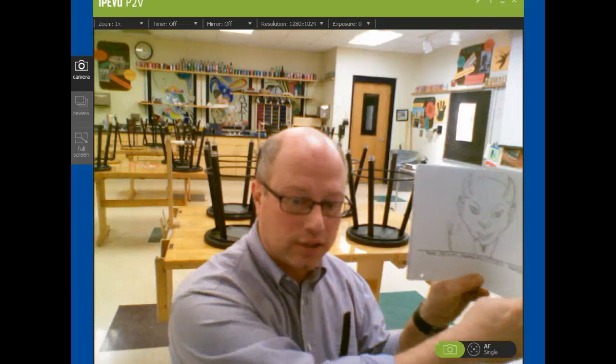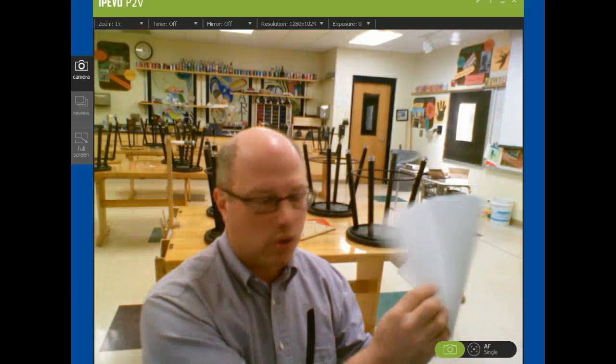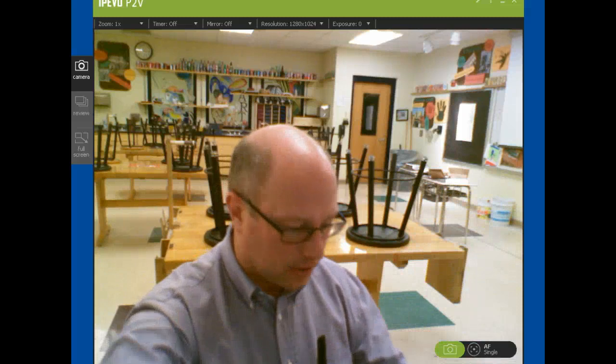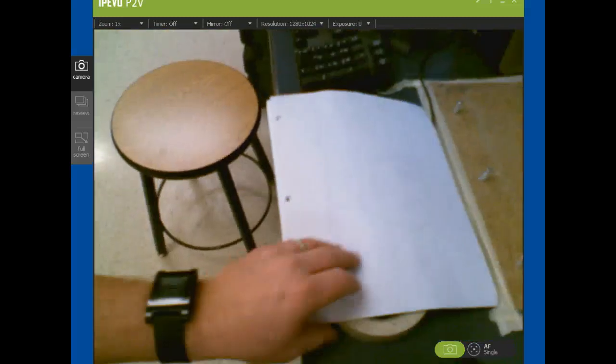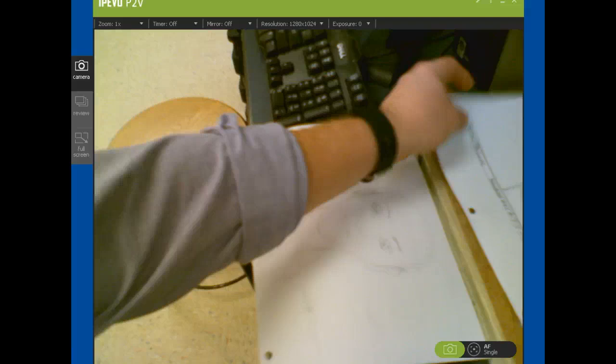So now I have my papers, and they're in order. The last one that I drew is there, number 10, and the first one that looks like the boy, number 1, is in the back. What I want to do is turn this upside down and set it next to the computer, so that when I go to do it, I can just do 1 like that, and then this next one's going to be 2, and so forth.